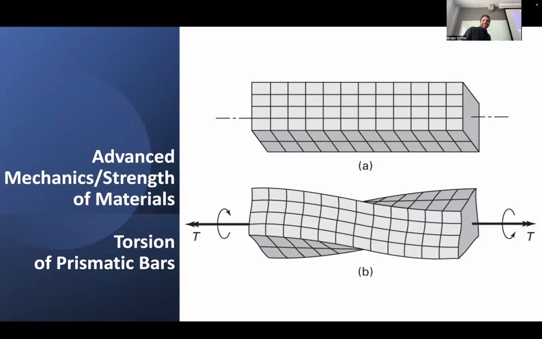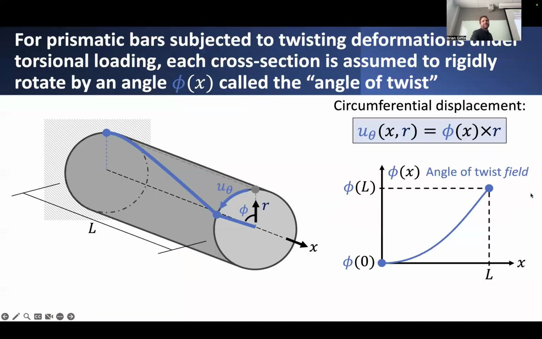But before we dive into that, let me refresh your memory. Maybe you've gone through this in, again, your strength of materials class or somewhere else. This hopefully will be a little bit of a review on the subject of torsion and how we idealize deformations under torsion. It's not so different in some ways from what we did for beams. Remember what we did for Euler-Bernoulli beam theory in particular. Actually, it didn't have to be Euler-Bernoulli beam theory. It could be Timoshenko beam theory.